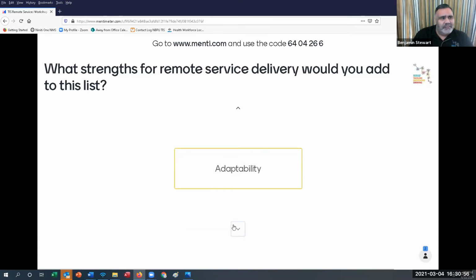So adaptability, flexibility. Is it that kind of adaptability where things might go wrong, impacting on your ability to deliver?